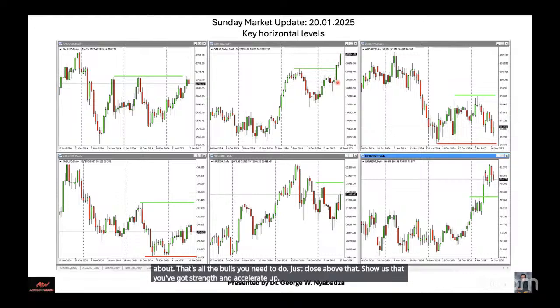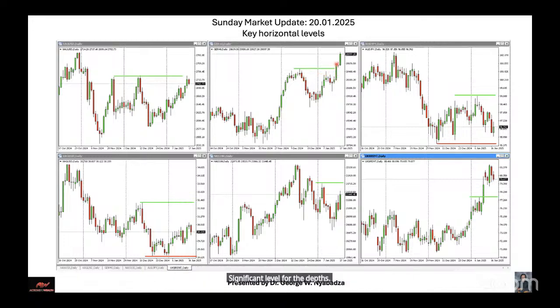So here, bulls closed above the high of December. Pretty key level if you go to the left, a significant level for the DAX. If they closed above that, then all they needed to do was follow through. That dodgy bull candle, still dodgy, didn't close back beneath. There was enough follow through for more bulls to come in and buy. So the market is decidedly bullish on DAX 40.